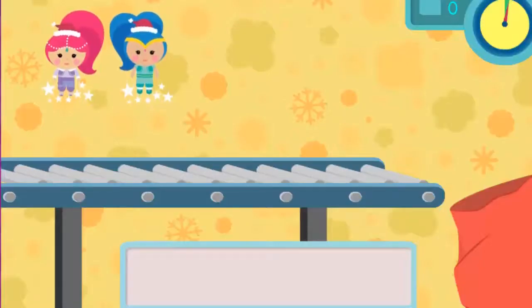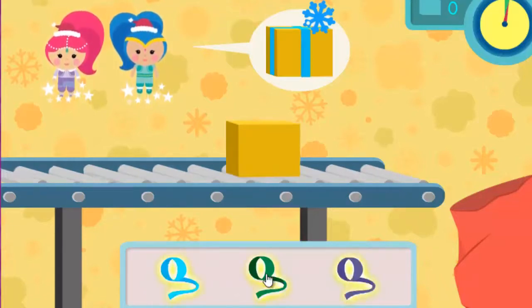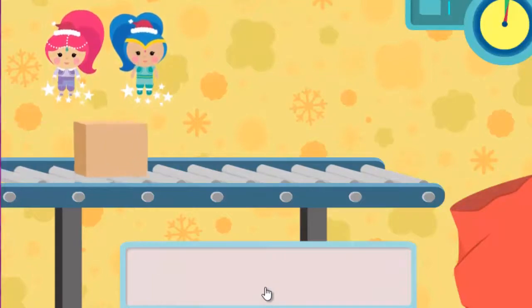Shimmer and Shine are wrapping presents so Santa can deliver them to all the girls and boys on Christmas. Will you help them wrap the gifts? Great! Here comes a present that needs wrapping right now. Each present needs wrapping paper, a ribbon, and a tag. We need to wrap as many as we can before time runs out. Click the paper. Next, click the ribbon that matches the present. Awesome! Now click the tag that matches the present. That's a wrap.